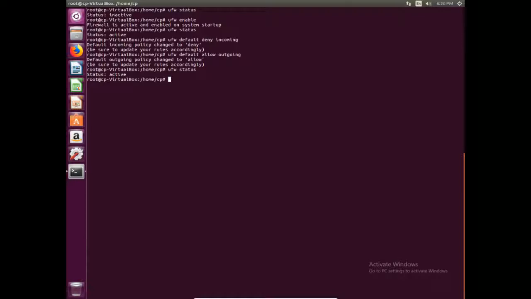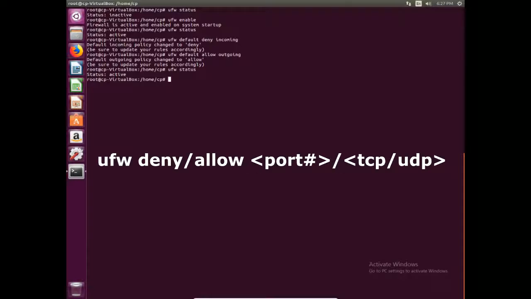So if somehow they get past the basic rule to not allow any connections, the firewall will deny all packets with the tag of RDP or the port number 3389. It's a safe way to make sure people can't connect to your computer using RDP. So the way we create a deny rule is UFW deny the port number, which is 3389 for RDP, and then the type of protocol it's using.